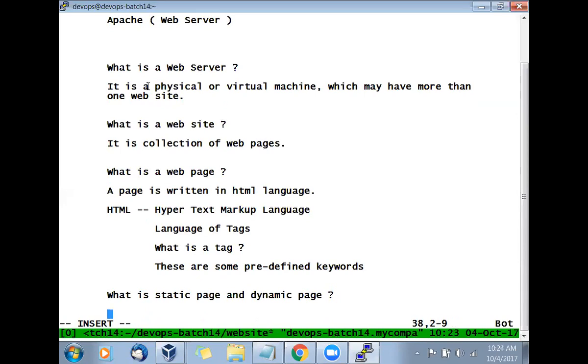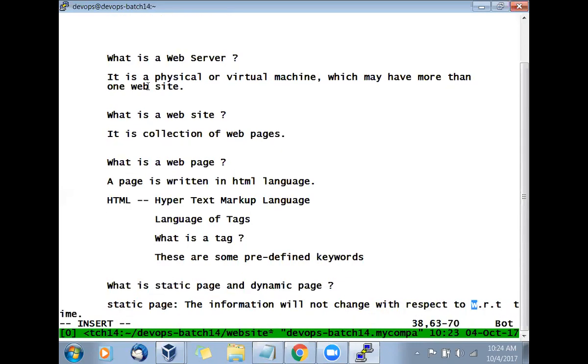The information will not change with respect to time.